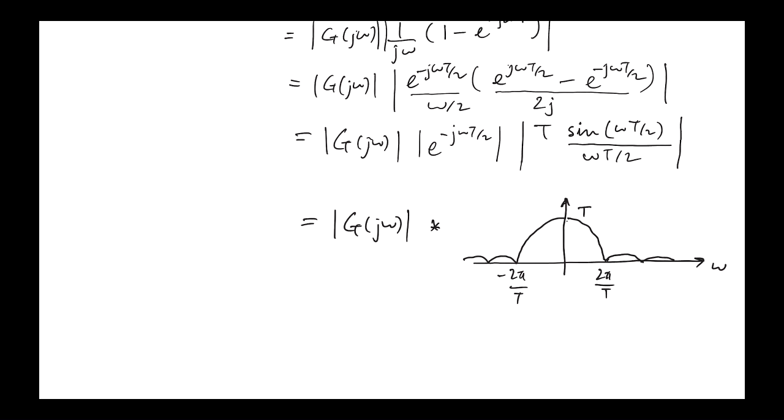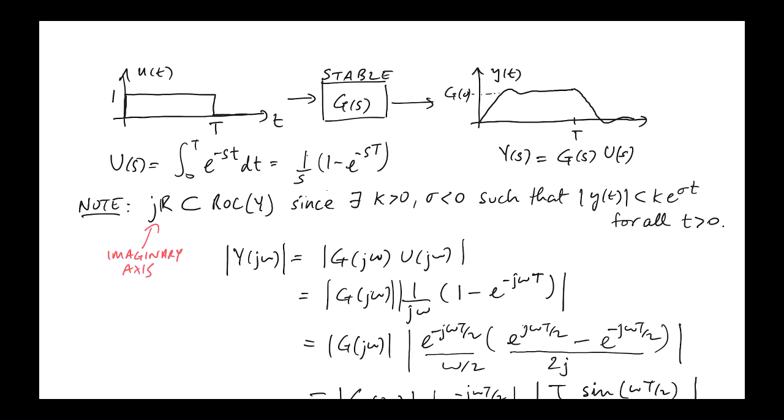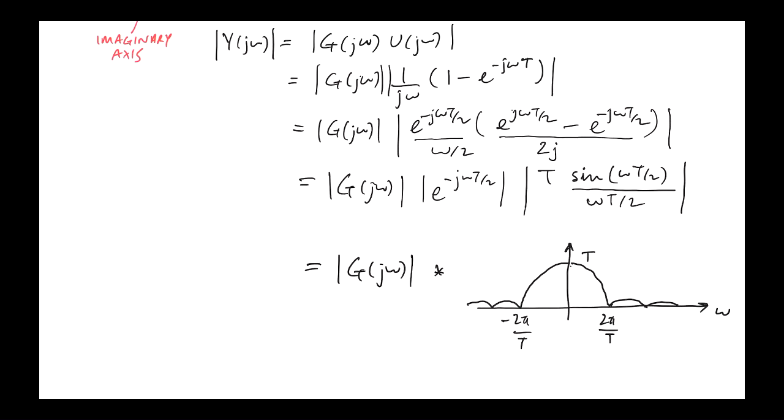Okay, and this guy here is a sinc function, and a sinc function looks like this. Of course what it looks like depends on t. It depends on how long we kept the input on for. The longer you keep it on, the bigger this gets, and the narrower this main lobe gets. So it turns into like an impulse. The longer I leave it in, it starts looking like a little impulse in the frequency domain though.